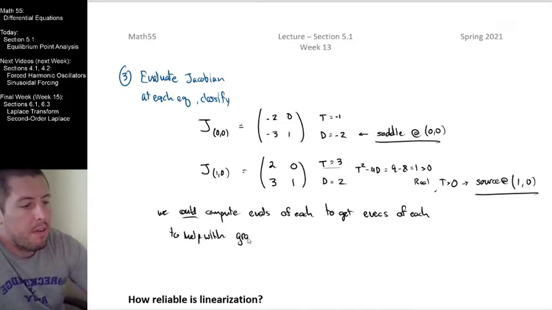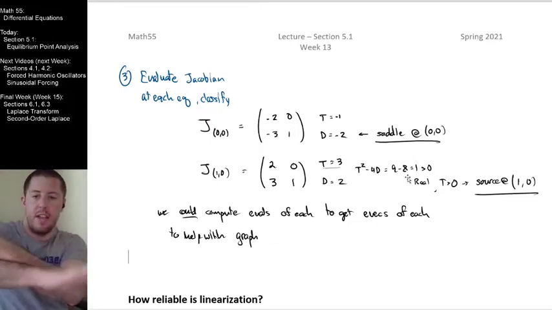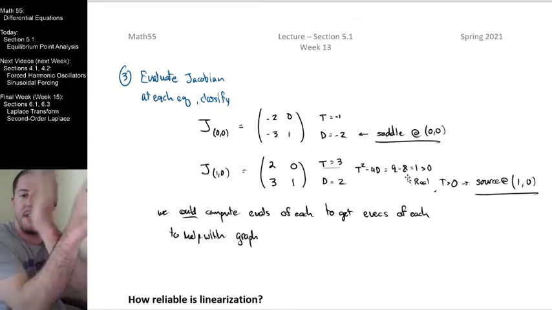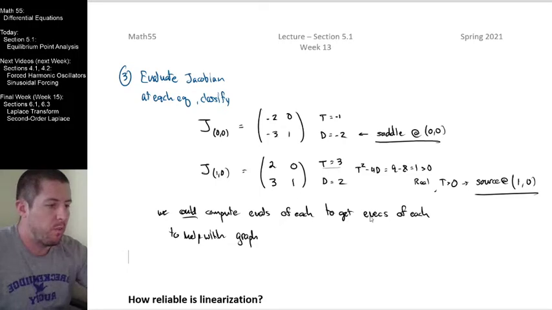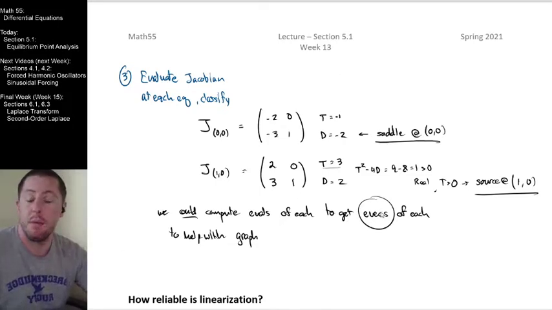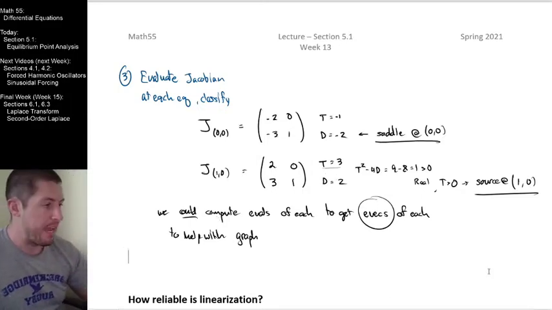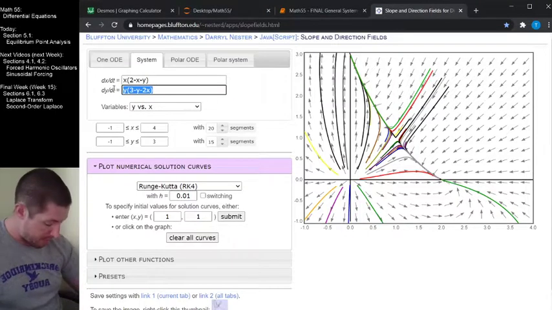So even if I know that we've got a saddle and a source, I'm thinking, where are the two straight line solutions? How are they oriented in space? All of these could be a source or a saddle with any of those straight line solutions. So what I really would want is the eigenvectors would tell me where my straight line solutions are, in what direction they point. And that would really help me out with my graph right here. I think we've at least got our classifications. Let's go and check this out with technology here, and then we'll look at some slightly more interesting examples.